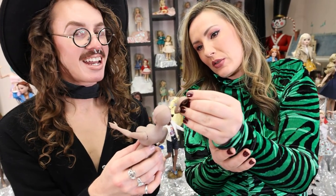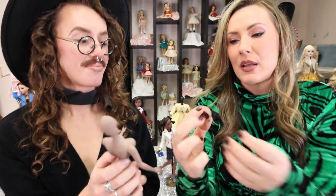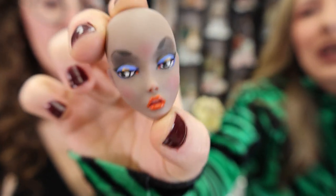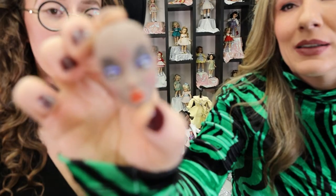So pretty. Now there's two looks. I like that one. I think this might be my favorite. That's your favorite? Okay, yeah. So this one has an open mouth. And is that purple eyeshadow, or it's like... It's kind of like a cobalt. I'm going to ask the makeup artist. No, it's a lot more fun to ask. Yeah, it is kind of like a cobalt. I think it's periwinkle. Right? Periwinkle? Yeah. What's your vote, audience?